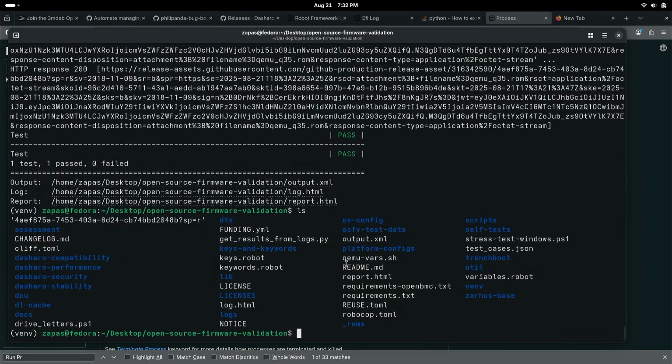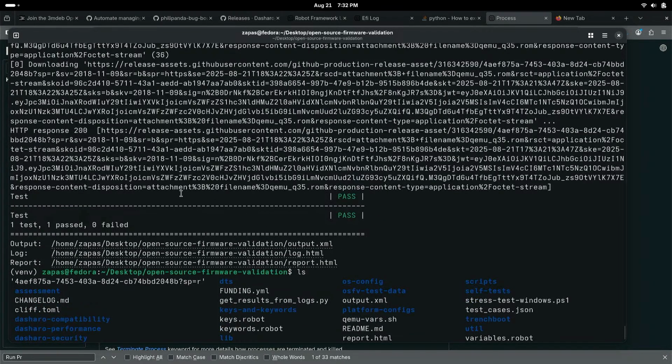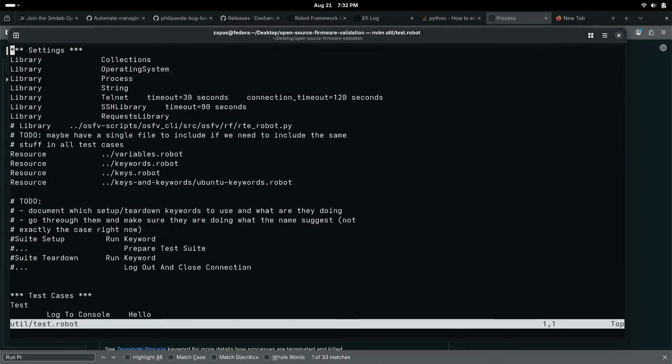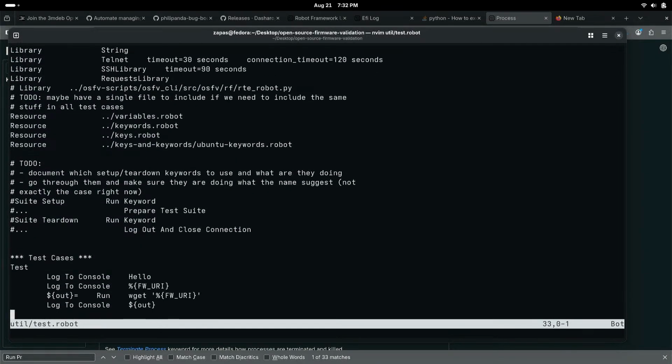Did we download it? I think that's the file. Well, we should probably give a name to it, because otherwise wget assumes the file name from the URL, and the URL was not very pretty.